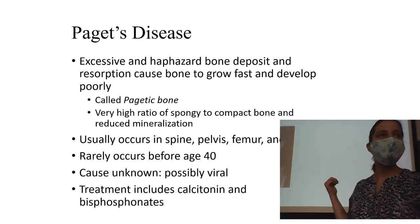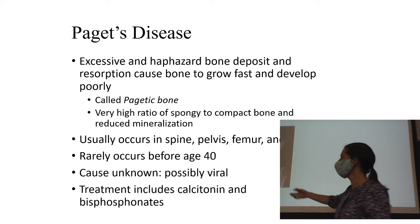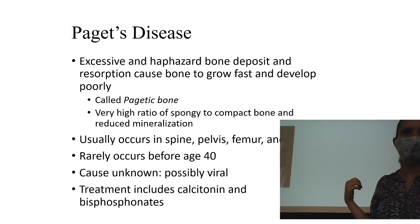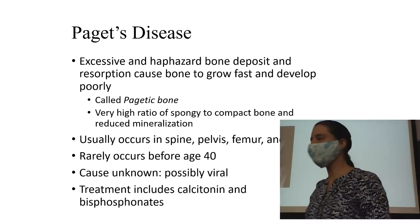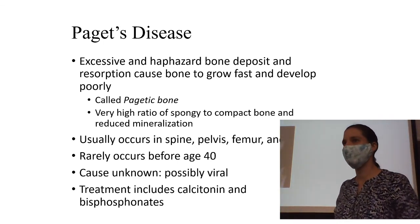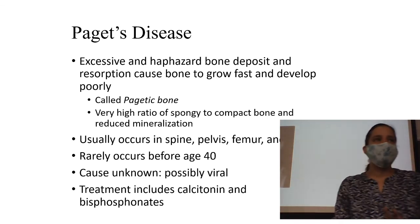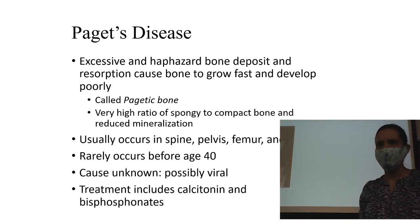where the bone mass is okay, and there's plenty of calcium, there's plenty of collagen. It's just got thrown down, kind of unorganized. We're not sure what causes this. It might be viral. People don't usually know they have it until they break some bone, because it does make bones behave oddly. Somebody goes in for an X-ray or whatever, and then the doc's like, huh. So yeah. It's not entirely sure what causes it. Calcitonin at some pretty high doses is used to try to treat it.